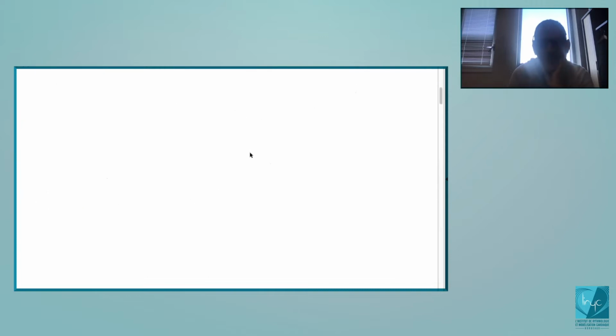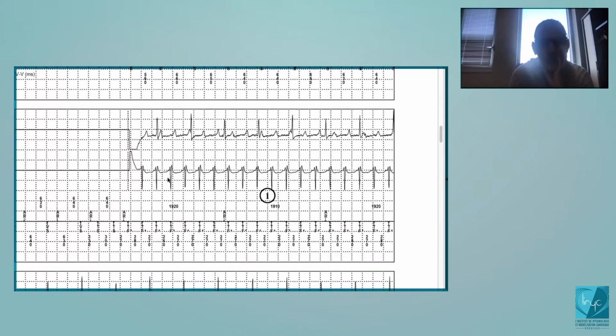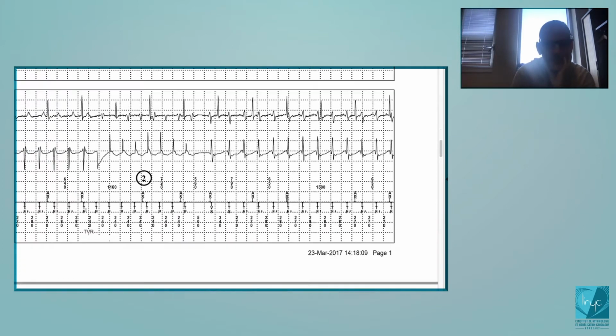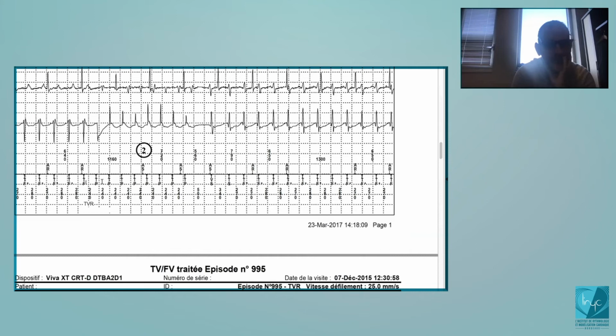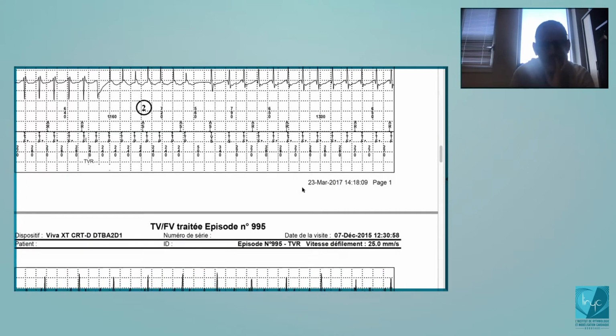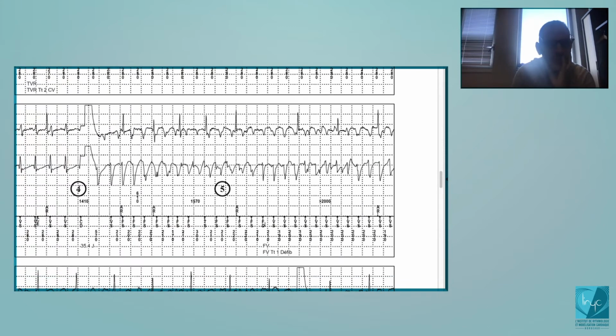Okay, so if we come back to the tracing, initially there is clearly, this is the actual channel, the ventricular channel, so monomorphic ventricular tachycardia, in the fast VT zone here. The first ATP is inefficient, and then one shock will be delivered, and this shock will induce ventricular fibrillation. Okay, so it's not a very stable clinical situation, of course, it's quite fast VT, but from this quite stable situation, the electric shock induces a very unstable, life-threatening clinical situation.